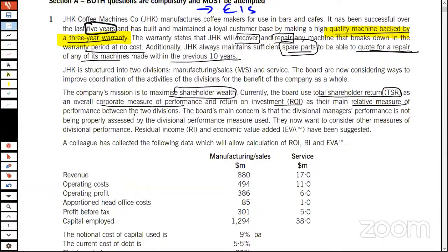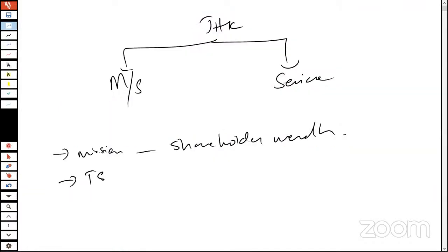and a return on investment as their main relative measure of performance between the two divisions. So what has the board been using? The board has been using the total shareholder return and the return on investment. These are the two things that the board has been using.